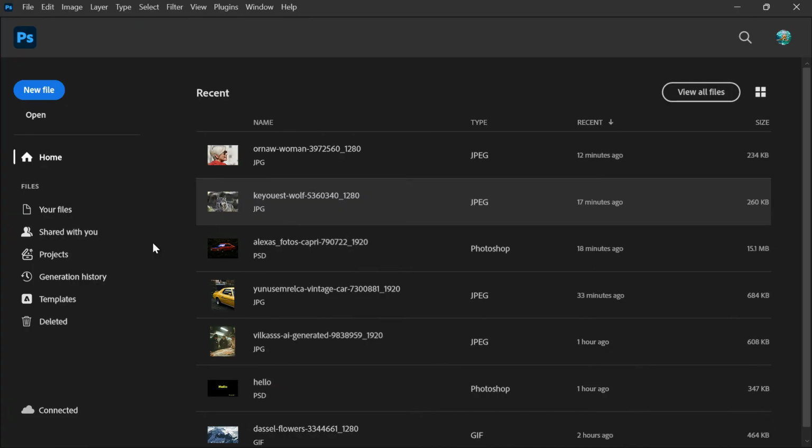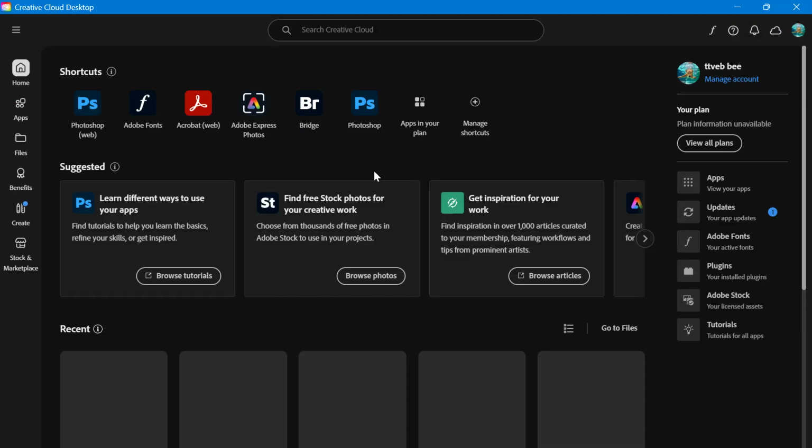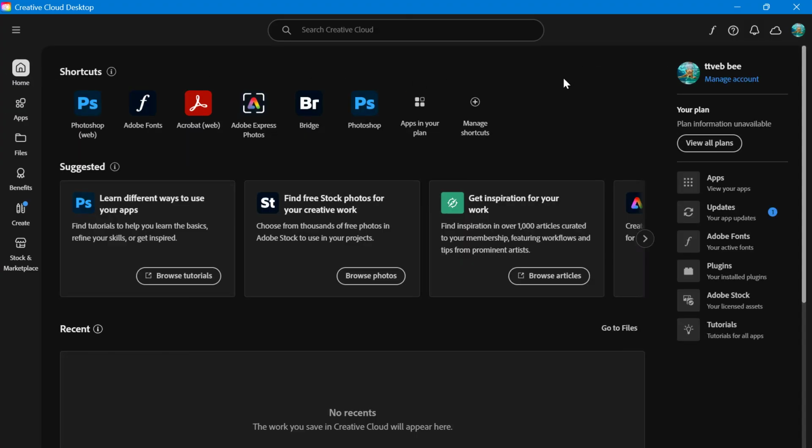In most cases, the language is managed through the Adobe Creative Cloud app, and after a quick change and reinstall, Photoshop will launch completely in English. I'll walk you through the entire process step by step so you can follow along easily.